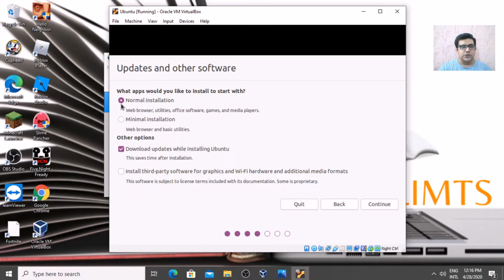So I will go with normal installation, and I will update Ubuntu after the installation. Actually, it will take a long time to install Ubuntu. So just normal installation. And this option is, by the way, good if you have more time. And continue.